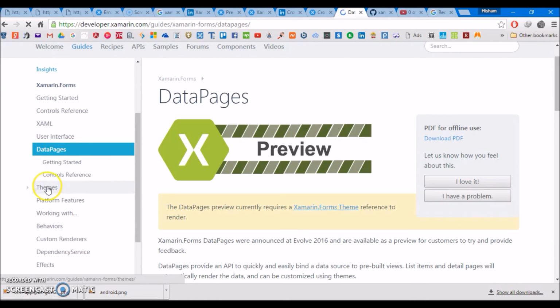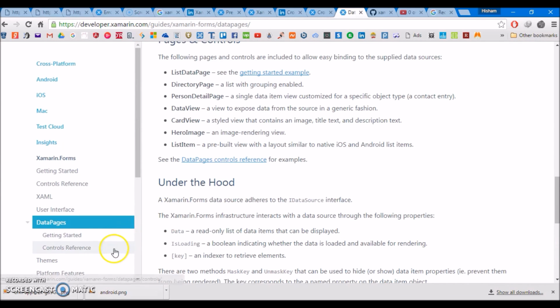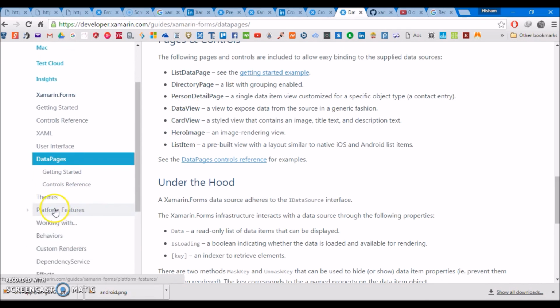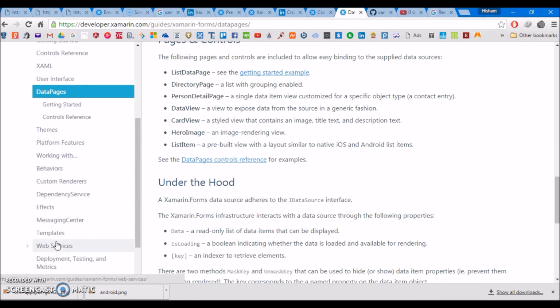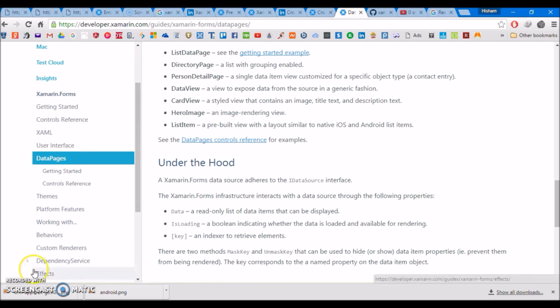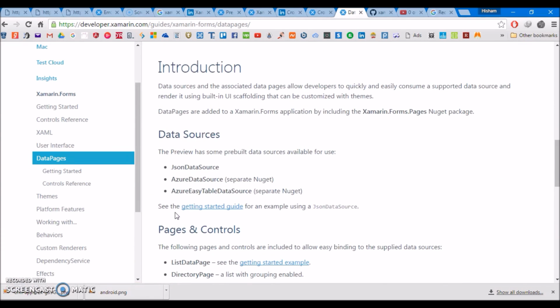Okay, and here come the Xamarin built-in themes. Here it is, a simple thing. Different pages like detail page, data view, card view, different list items, etc. The themes working, and a lot of features that you can imagine. And this is a benefit for us, for example in data pages, all of the code has been done by Xamarin or Visual Studio itself. We just need to write a little bit of code and it makes the app in just 5 to 10 minutes. You don't need to worry.